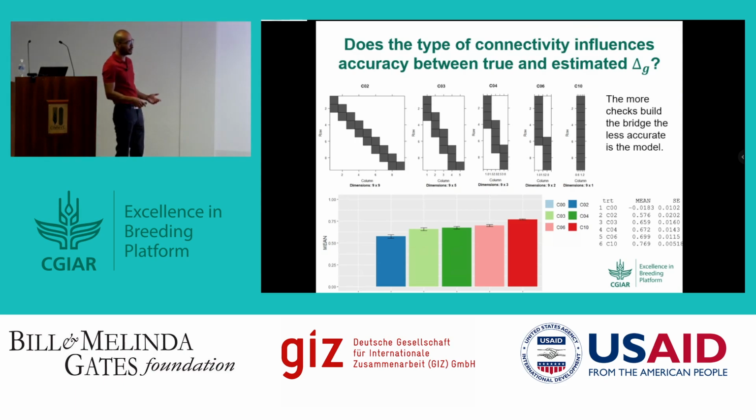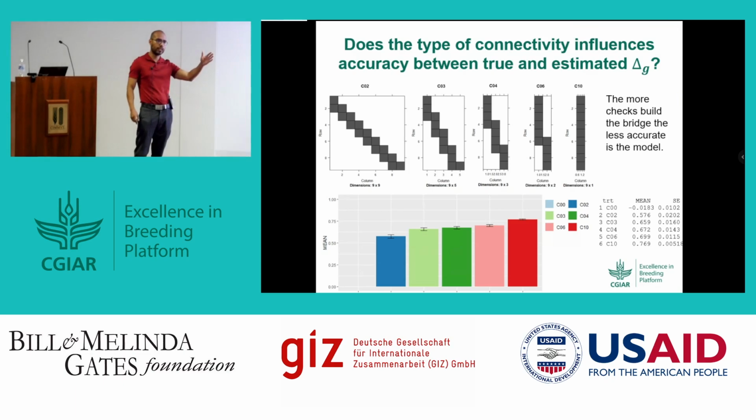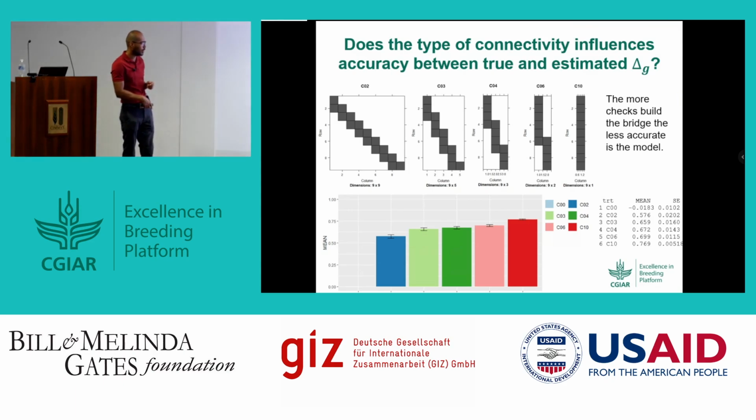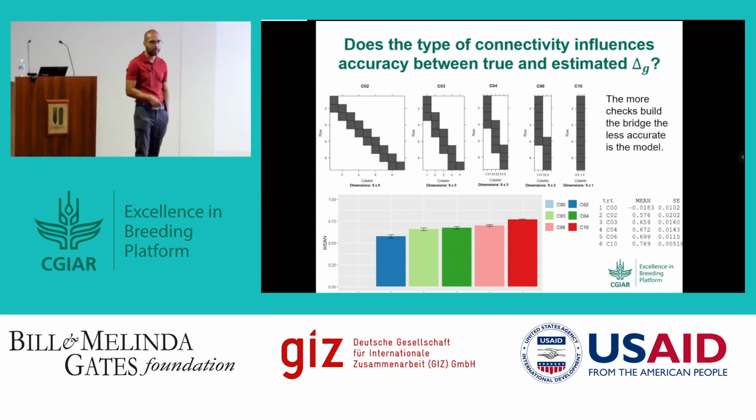So it's better to have genotypes that extend for a long period of time as opposed to having them just for a couple of years, or the shorter the interval, the less the accuracy. But we also thought that it's not that bad, right? Even if you have a very quick replacement of checks, of course, there is some gain in accuracy, but we don't want to say something wrong. It's not that it's bad to actually have a quick replacement strategy. And just considering that this is, of course, a simple simulation, we can have more entries to build even more robust connectivity. This could actually be increased even for these kind of aggressive patterns of check replacement.